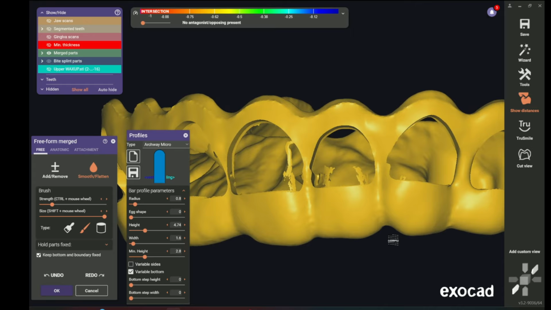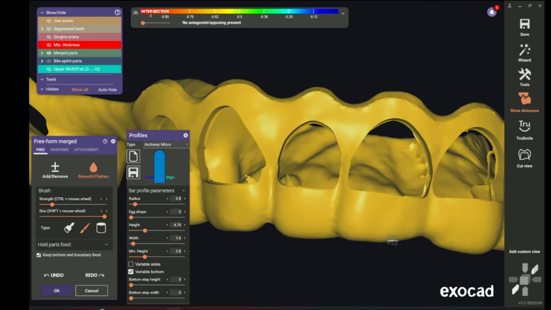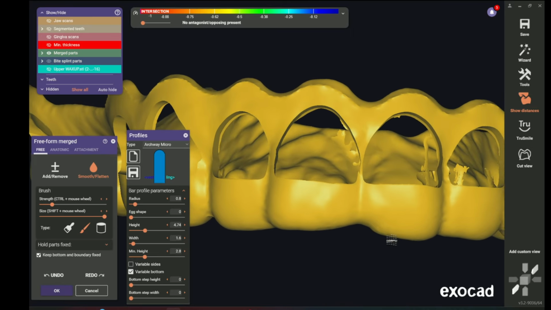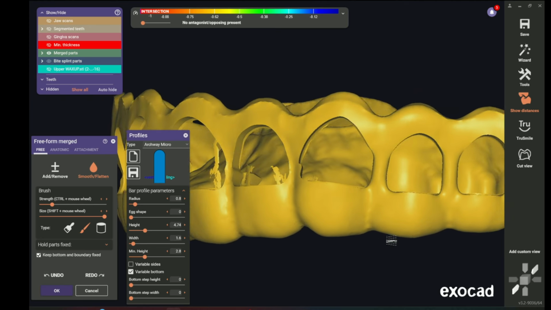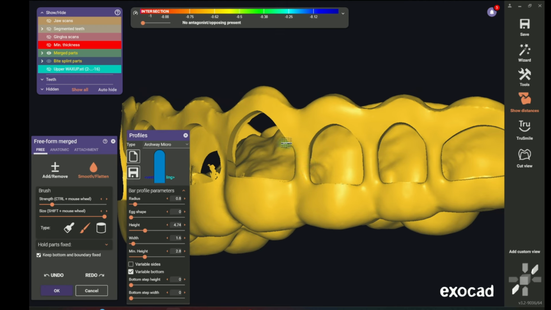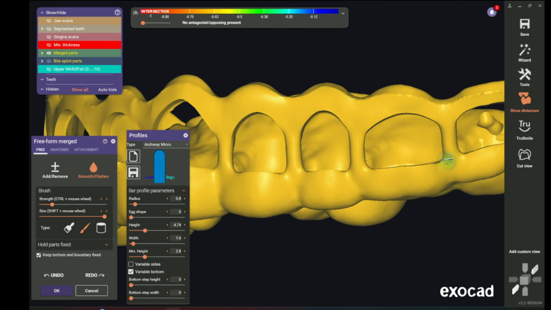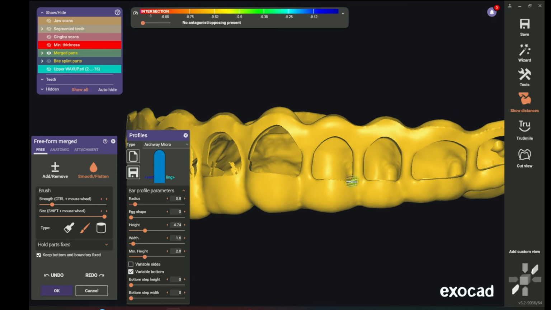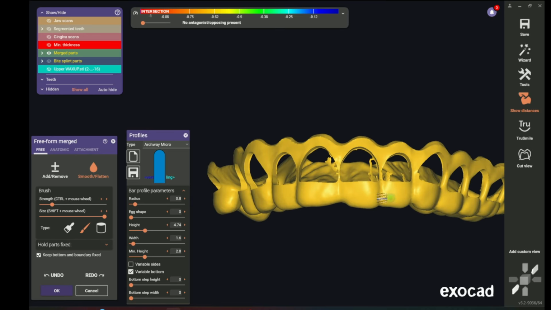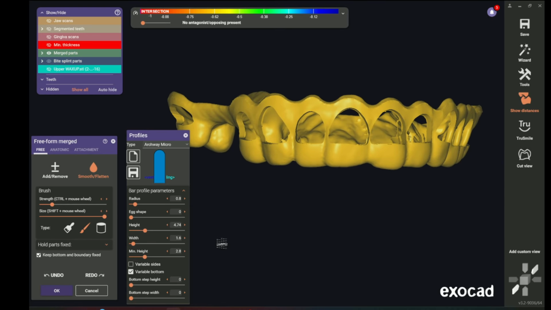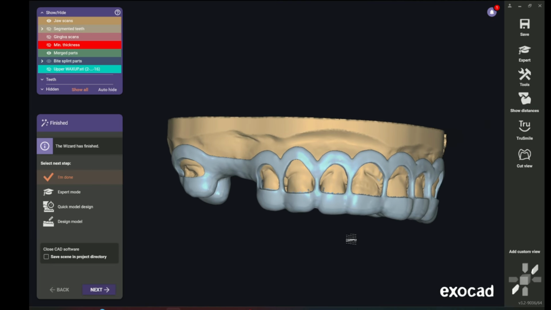I mean, you can see the difference it makes from the interproximals being too thin, really jagged, not really uniform and supportive, to once we add those attachments, we have a nice clean construction here, and it's going to be strong enough for the printer and for the functional use during surgery. Once you've done that all the way across, you'll just hit OK and move on. And then once you've done that, that's basically it.